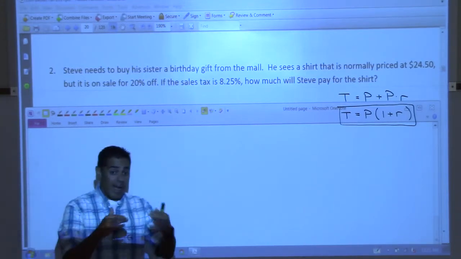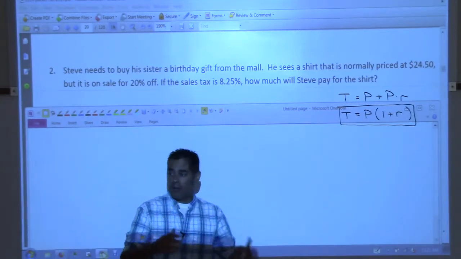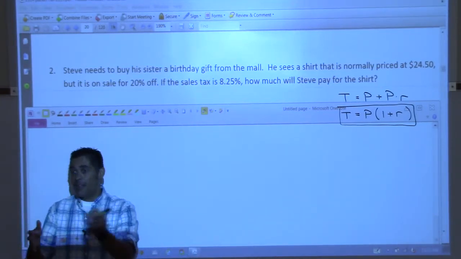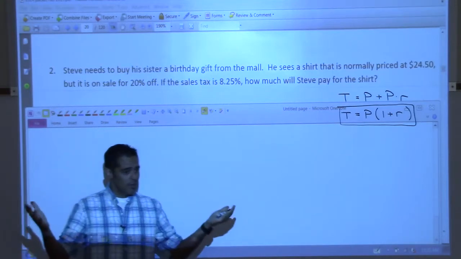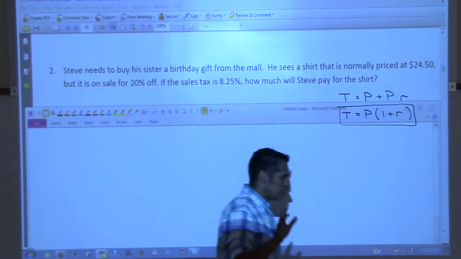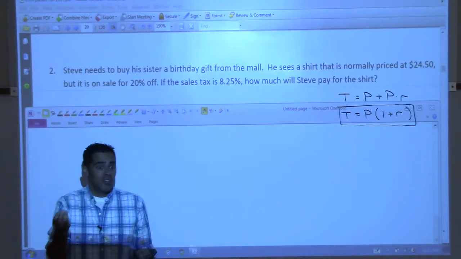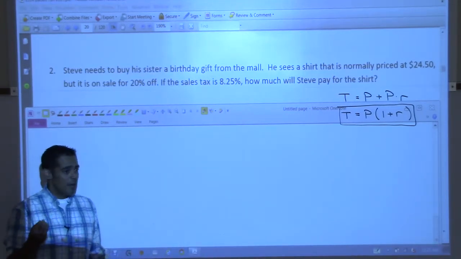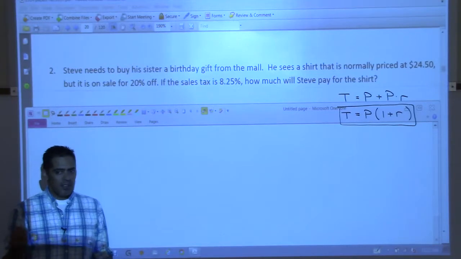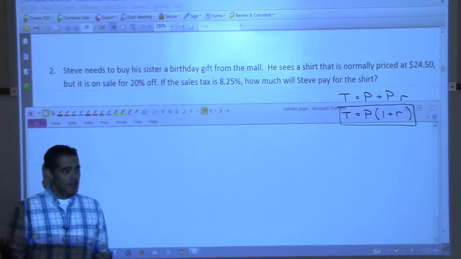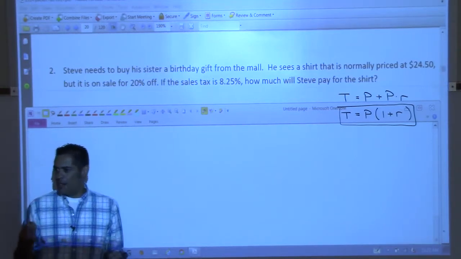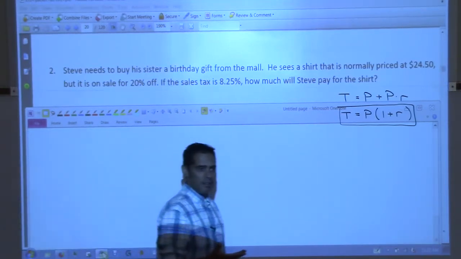So let's go back to the 20%. I think most of us figure out what's 20% of what I'm going to pay and then subtract that from the original. Yes? That logic, there's nothing wrong with it. There's a better logic. Instead of looking at how much is the 20% off and then taking it away from the price, how about just asking the question, what's 80% of that price? I mean, if 20% is off, then aren't you really just going to pay 80% of that price?